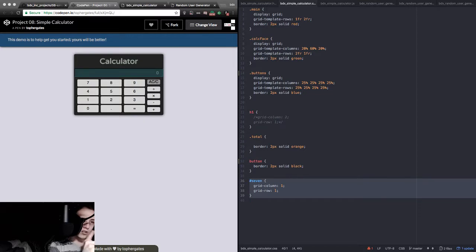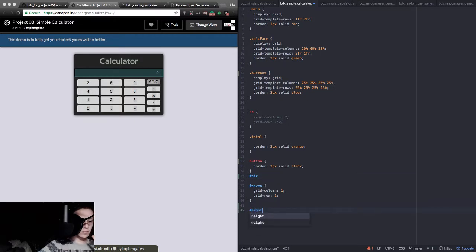I don't think it's so much laying out the buttons in order here, based off of where they fall in this. I think it's laying them out here in order, like 6, and then 8, so it's logical. That would make more sense. That's the way to do it.